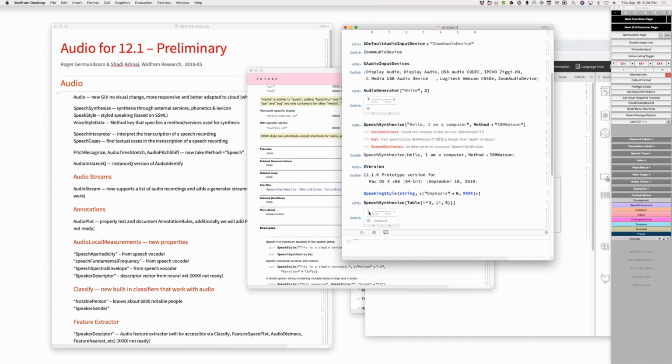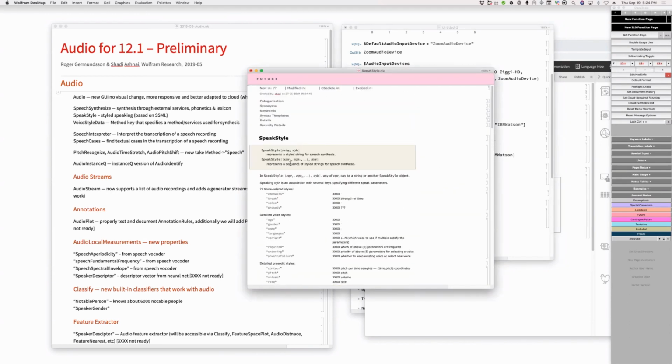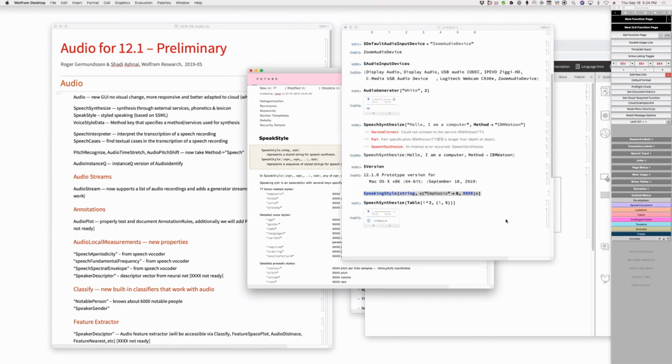No, I understand that. But how would I get a series of things where I say 1, 2, highly emphasized, right? How do I do that? How do I get something which has different pieces of speaking style for different parts of the thing? So if you look at the second usage in the box of speak style, you can see that this can be nested. The first argument of speak style could be a list. So you could have a list of strings and then speak style with a different emphasis, for example.